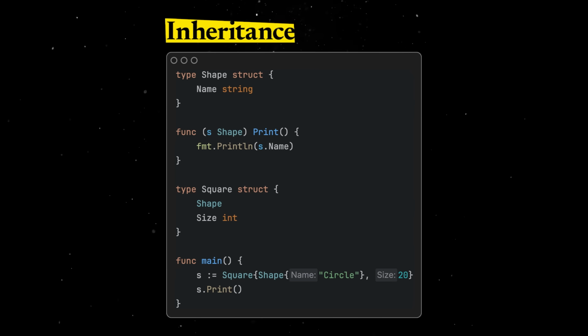When it comes to inheritance, Go doesn't support the traditional approach and relies on composition via type embeddings instead. Any existing type can be declared within another type, and then, through inner type promotion, identifiers from the inner type are promoted up to the outer type.